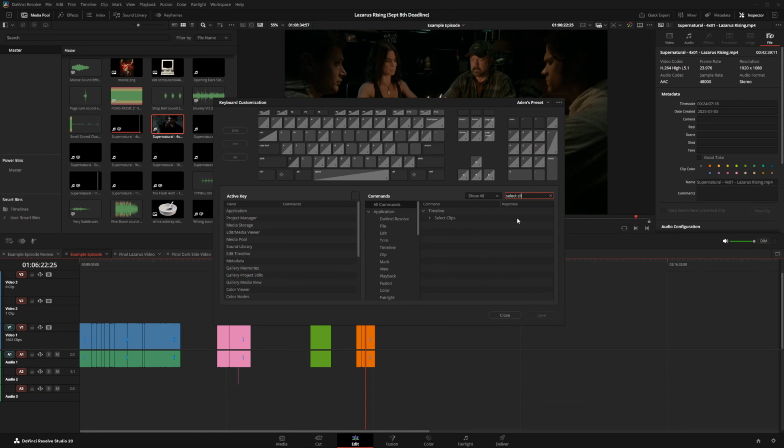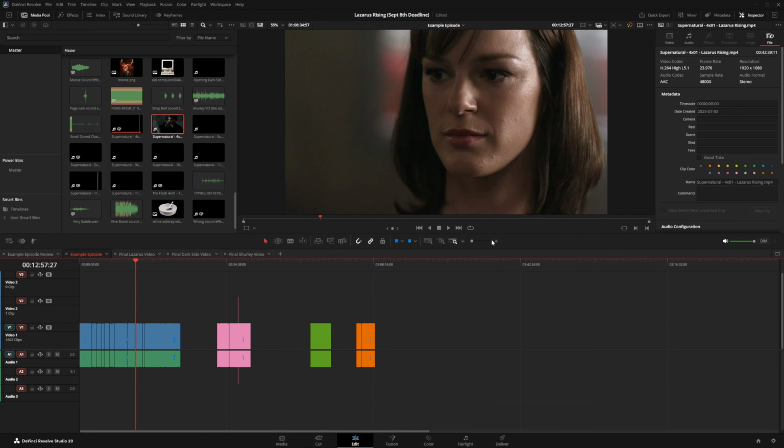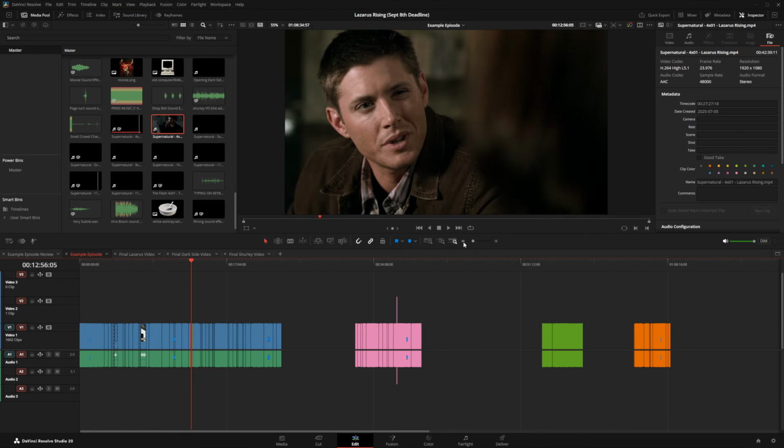Select by clip color. Go here, by clip color. And now you can select any clip you want with a shortcut. What about making clips any color you want? Well, if I type clip color, edit timeline clip color, there we go. Now I can make any clip a specific color just by using a keyboard shortcut. So you see I have blue set to 7, brown set to 0, green set to 8. So you could really automate a lot of this with keyboard shortcuts and cut your time in half fairly easily.